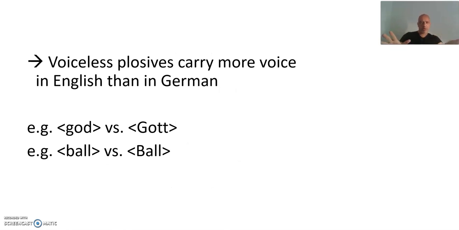The thing is, one thing you have to know, I mean, voiceless plosives carry a lot more voice in English than in German. I mean, just compare. This is something you won't find in any book, I have to tell you. Just compare English God and German Gott. The G is almost voiceless in German. Oh my God, oh my God, God. Make it very voiced, very fat, yeah? Okay.